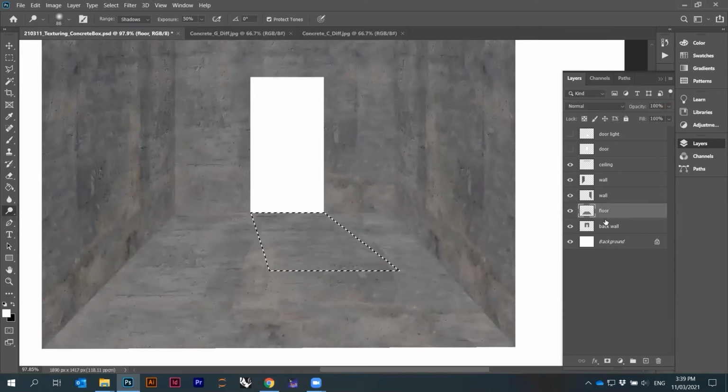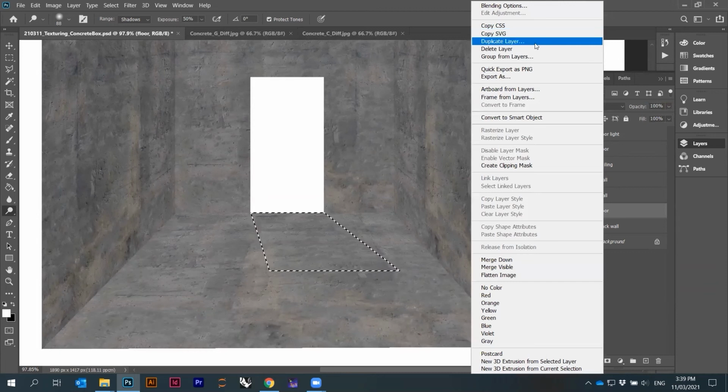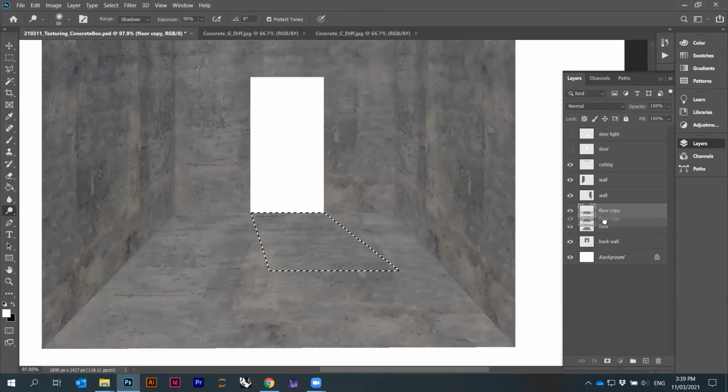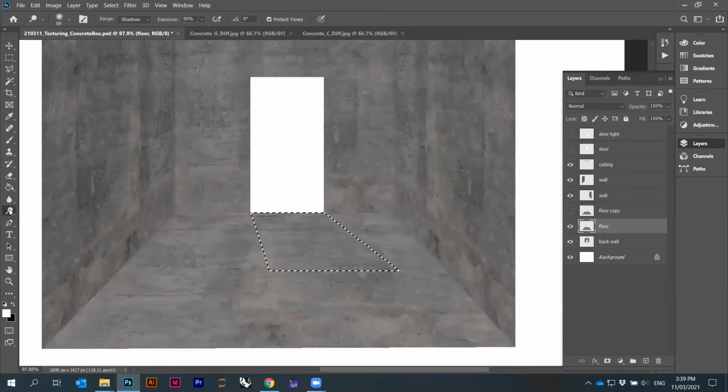So there's a floor here. I can maybe just duplicate this floor copy. Okay, it's underneath and we don't see it. But I can now use this dodge tool to make this floor a bit lighter. And I think I can do it if I go here, midtones, exposure 50%. Let's see what happens.